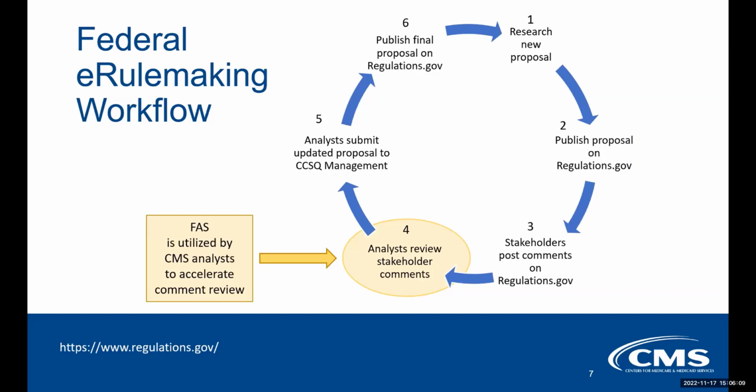This is where the efficiencies offered by the FAS solution are utilized. FAS helps accelerate that review process by using machine learning and natural language processing to deduplicate, extract insights, and categorize the information to be reviewed. Once reviewed, the policy proposal can then be updated with relevant public input and then published as a final rule. So the next question is, how does the FAS solution enable acceleration of comments review in this manner? Next slide.